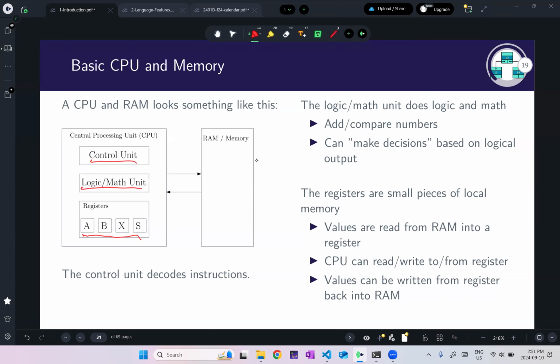What a CPU does, basically, is you read in memory from RAM, and then you store it in a register, you do some operations on it, maybe you add, multiply, whatever you want to do, and then you write it back out to RAM. And that's essentially all a CPU does, right? You can do a lot with that though. And it does that maybe a couple billion times a second.